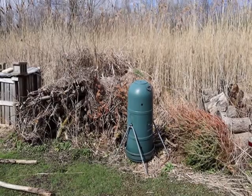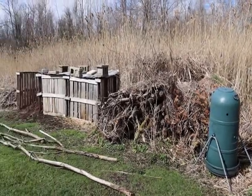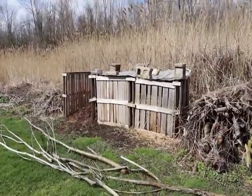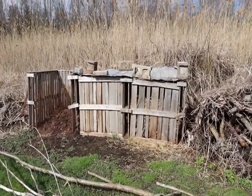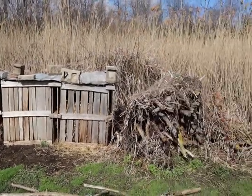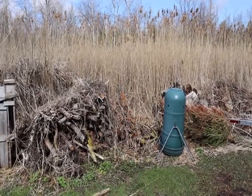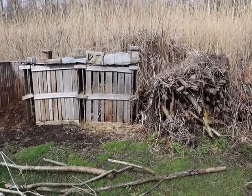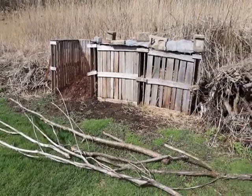This rotating drum we got from a friend. Ladies, you're so noisy. I haven't been that thrilled with it. I think we're going to keep using our 3-bay. The thing is, it will be moved eventually because this is roughly where I want the chickens to go, behind the slug hut, so we have access to hydro and hopefully in the future water. So these will be moved. But so far they've been working okay. And this right now is also my husband's wood pile where we are collecting wood that needs to be chopped and processed. So this area still needs some work. These are some branches that just came down in the windstorms we had this winter and spring. So they're over here so that they can also be chopped up.